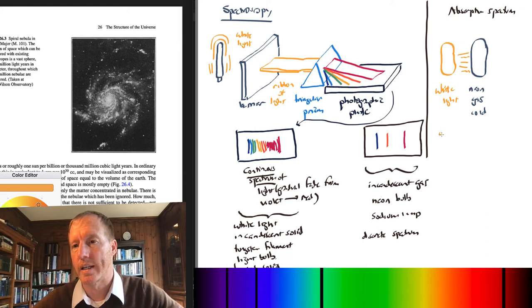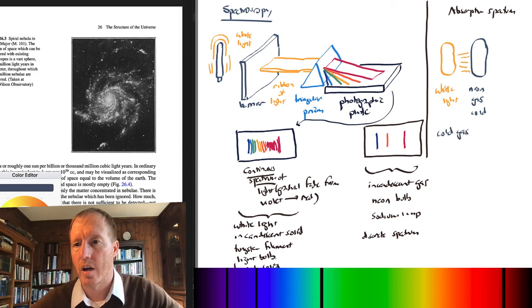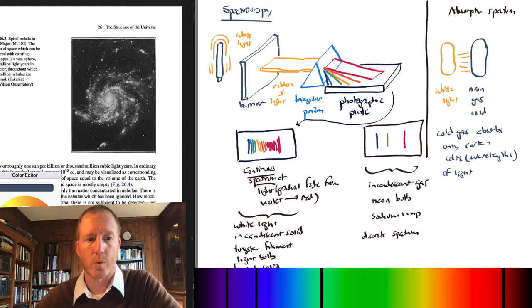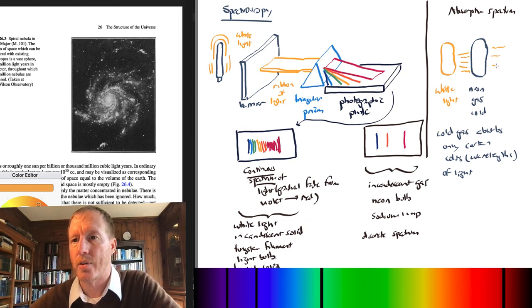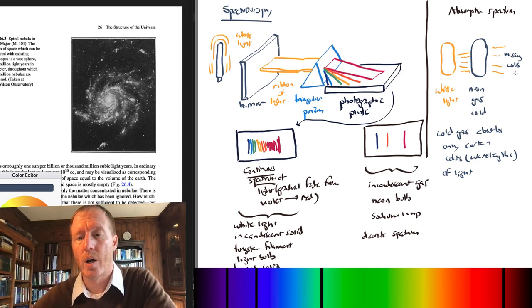So the cold gas absorbs only certain colors, and we might say wavelengths, which are associated with colors of light. And the light colors that it absorbs are the same ones that it would happen to emit if you were to heat that gas. So what happens is most of the light makes it through, but there's some missing colors. Okay, so over here, there are missing colors. And you can look at what colors are missing. So you basically get the spectrum of a rainbow of colors coming out with a few little spots that are missing. And that would be what's called the absorption spectrum.